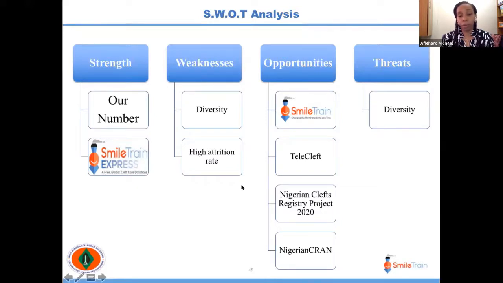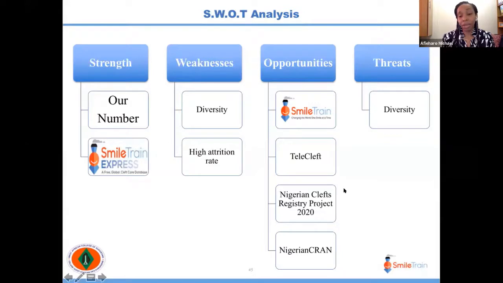The telecleft is such a great innovation as a fallout of COVID-19, but it is actually something that we can also leverage on, with all stakeholders. It has effaced the boundaries in the continent, and centers can come together to decide what standards are going to be used, what protocols are going to be used, what records are going to need to be kept, and then what outcome measures we're going to decide to use as a cleft team in our region.